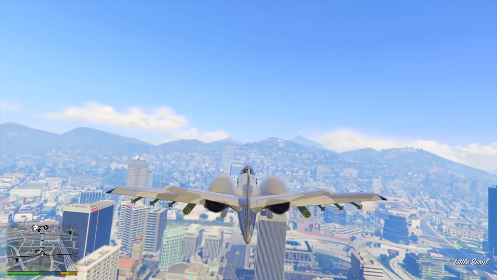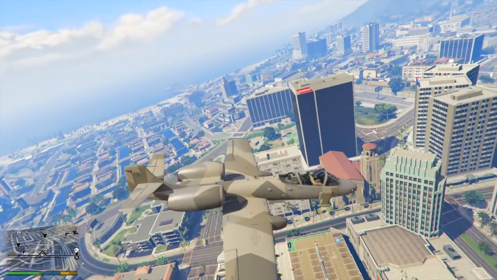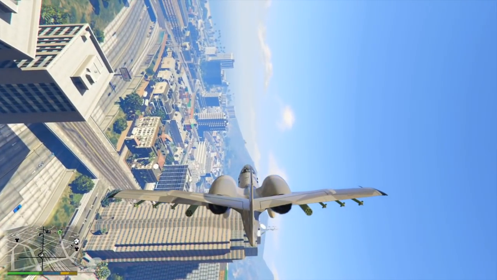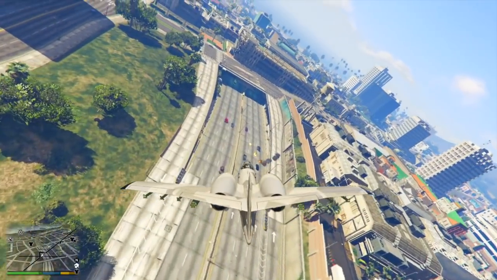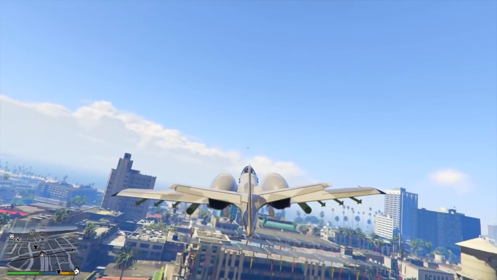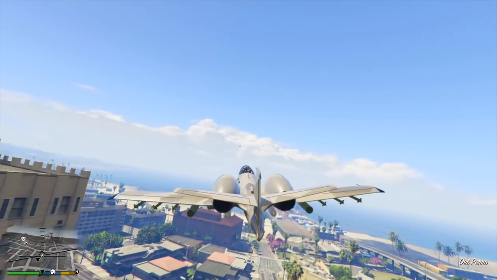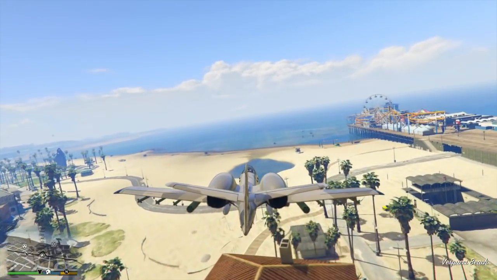Also, what's kind of cool is when the jet is running, I guess I should say, or on, you can actually see the engine turbines spinning. And when they're off, they actually stop. Again, more details from Rockstar there that I think are really cool. Another detail that I think is neat, when you go to brake, you will see the brakes on the wings come up, which again is awesome. So lots of detail put into this jet from Rockstar.